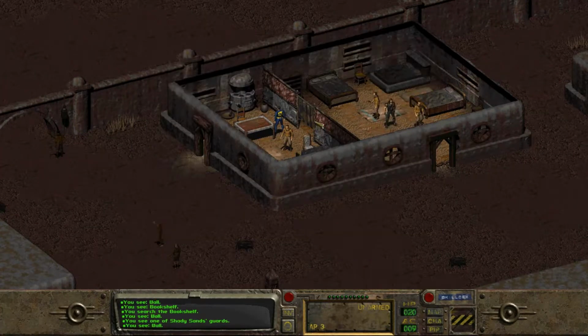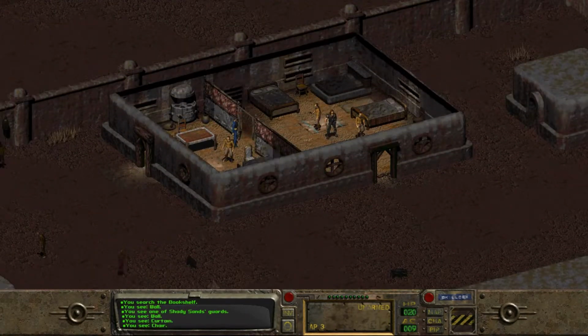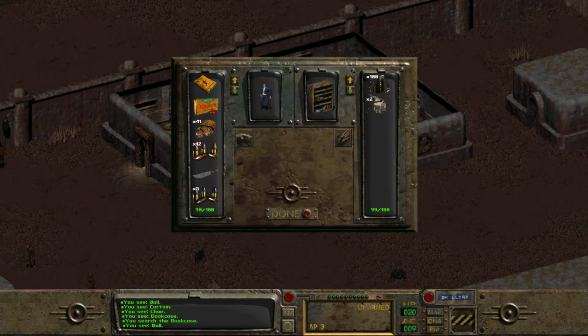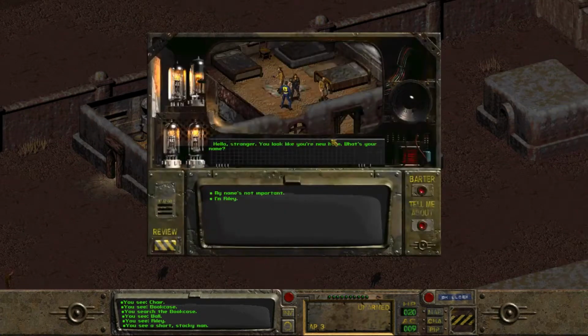Okay, thanks for that. He pointed us back towards Aradesh, which is just over here in the big building. But before we do that, let's keep poking around a little bit. Looks like BBs and Magnum ammo. No one objects if we just go ahead and take that and talk to this short, stocky man.